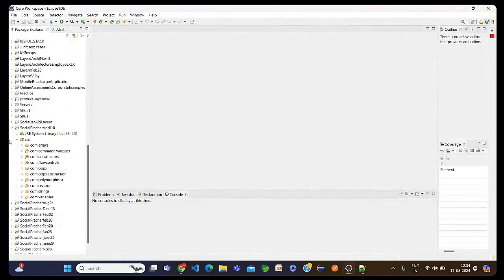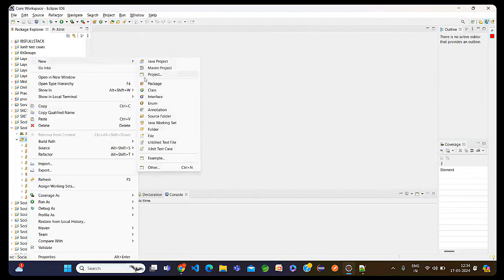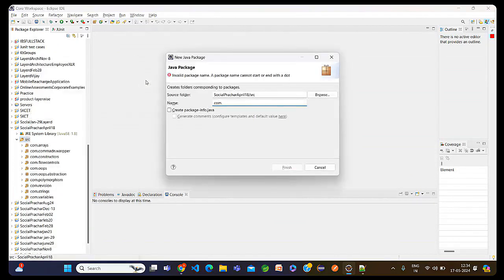Guess it. Meanwhile, I'm going to create the same thing in a new package, com dot, covering the keywords, packages and access modifiers.